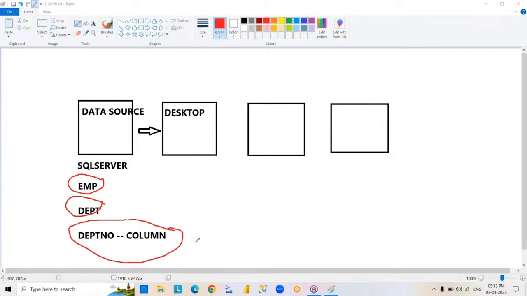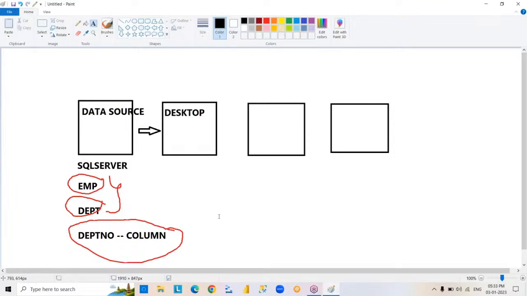Even after copying, you're going to store those tables in the Power BI environment permanently, right? So there also we should go for a relationship between tables, because these tables contain common data and a common column. So relationship between tables we are going to establish.